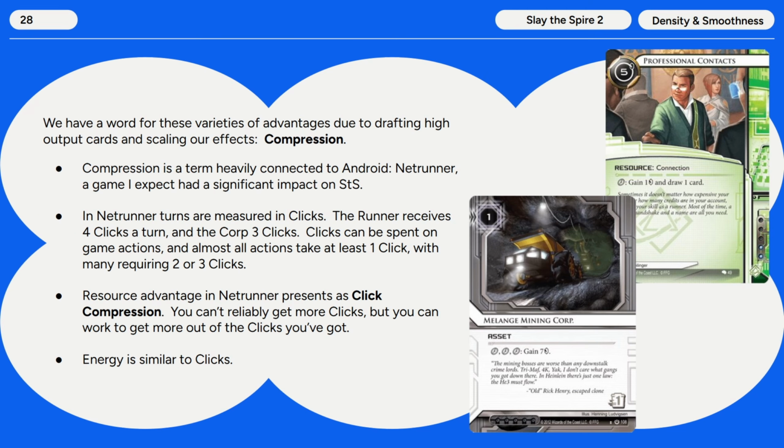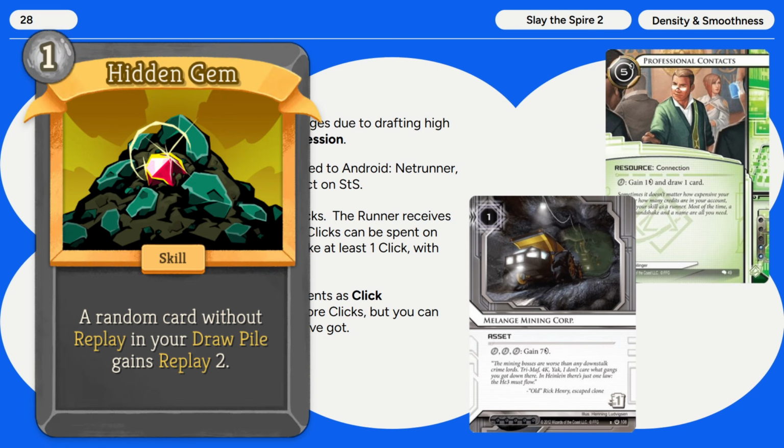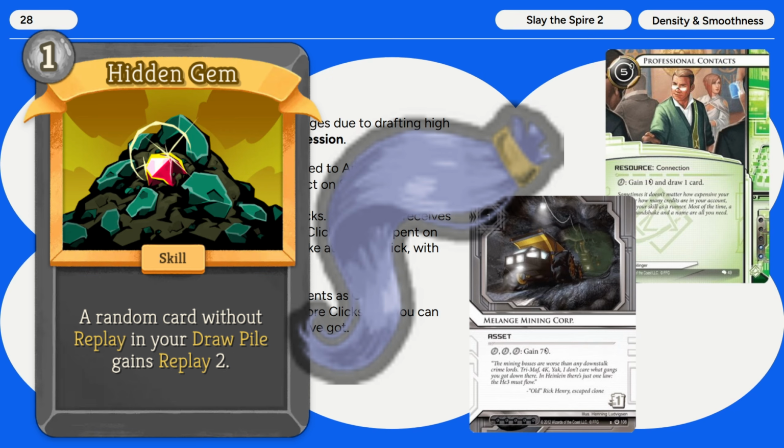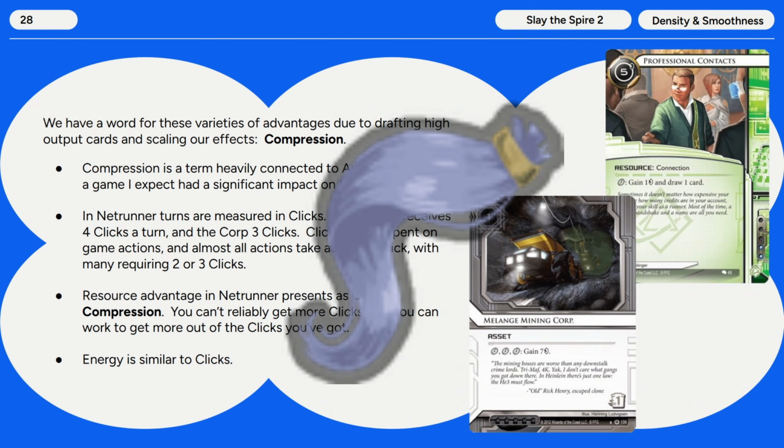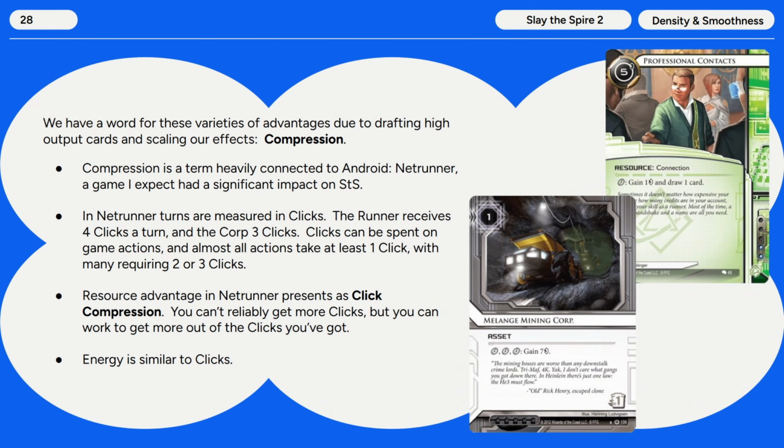And that's why cards like Hidden Gem and Spiral Defend are so important, right? So powerful, because they give you the ability to double one of your effects. Same with Echo Form. They give you the ability to double one of your effects in a game that normally only gives you a little bit of leeway. The difference between the strong cards and the weak cards in terms of their raw numbers is very, very marginal. So in Slay the Spire, you can think about this as energy compression.